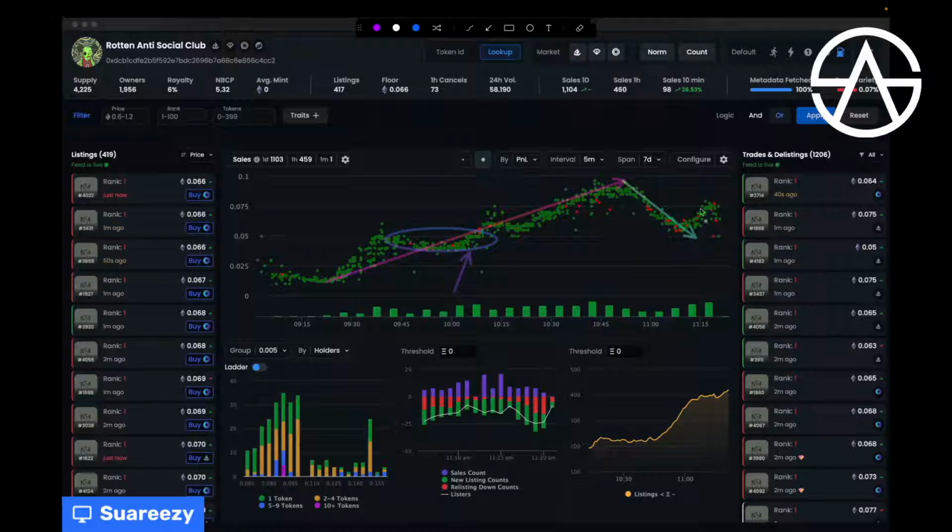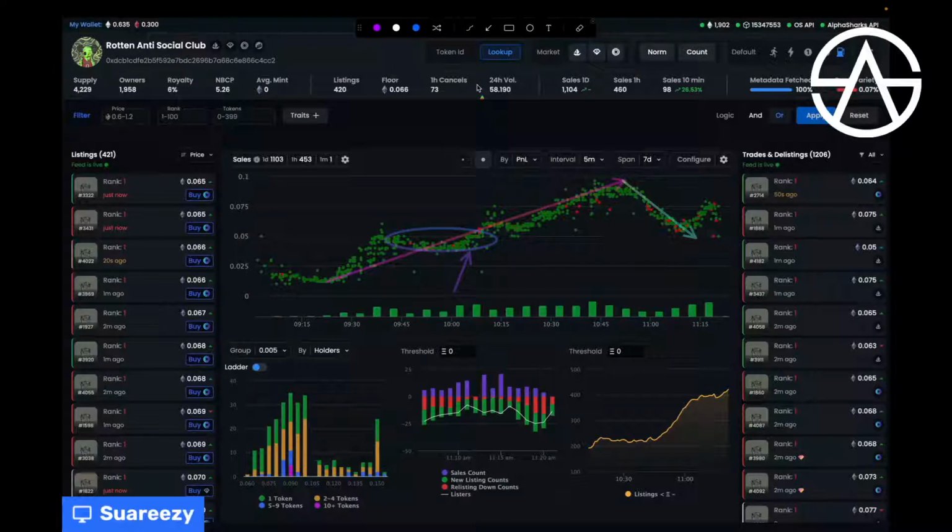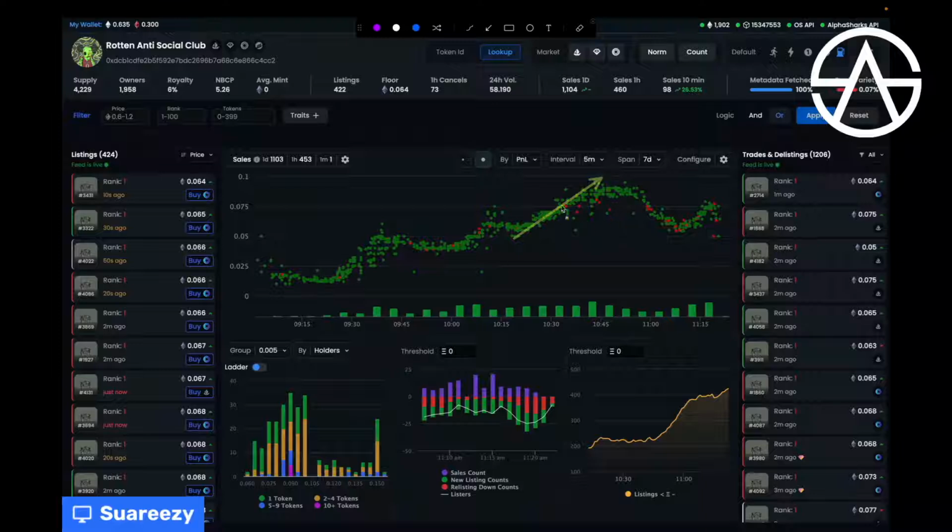So you're in that dip buying zone, but again, this is where knowing the fundamental news is going to help out tons. If there's some type of fundamental news or some type of collaboration or some type of incentive for people to actually hold or buy, that's definitely going to help out this type of price action that's happening here. But this is actually a neat example. We don't get too many projects that push off increased listings over time. So that's a very neat example that we got to see today.